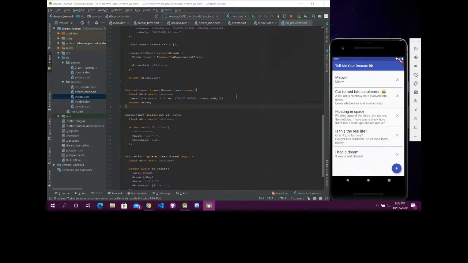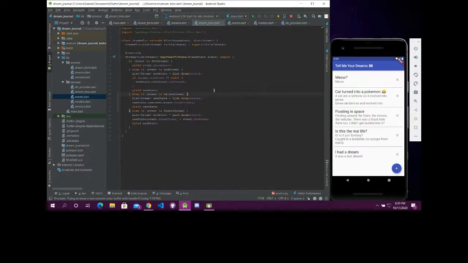Now, you might ask me, okay, Sakina, you just told us that all the dream entries are being displayed in descending order. So why is this still appearing at the bottom? Actually, inside my block class, for the new entry, I am using the add method.